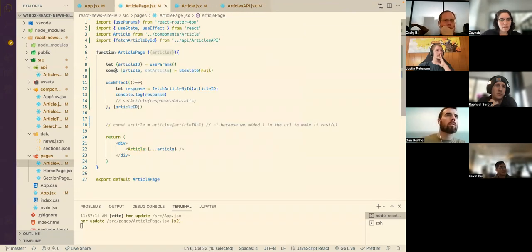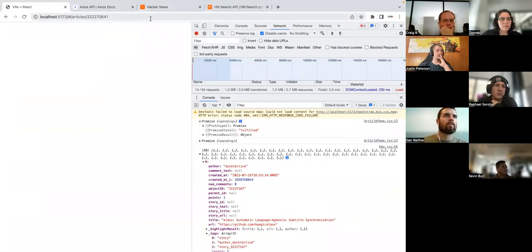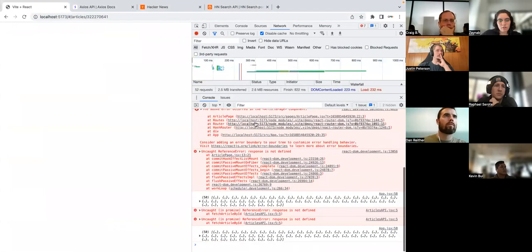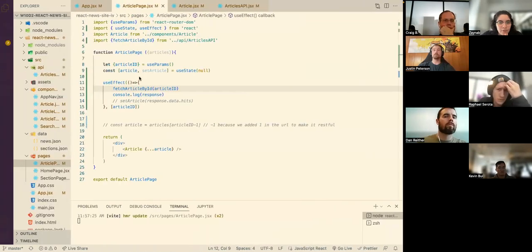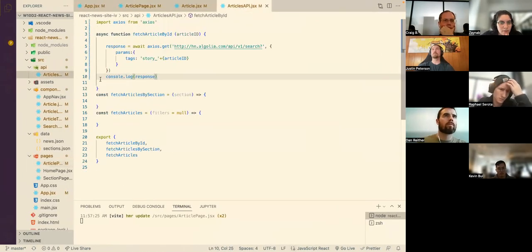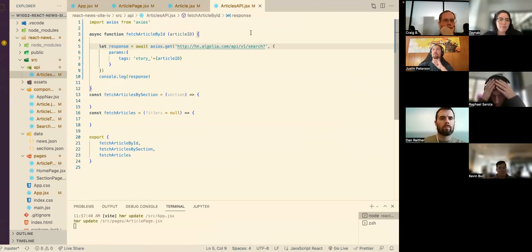And here I'm just calling that function. Not gonna set it to anything right now. So if I do this again, I forgot to define response. Okay, merge response.